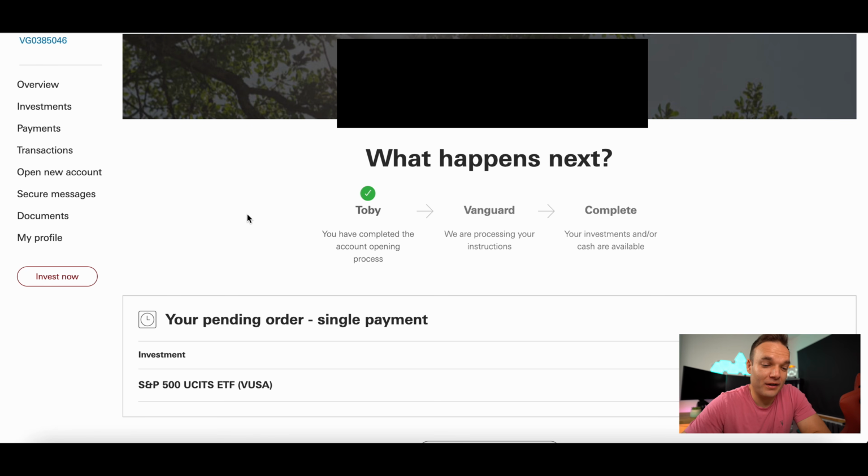So once this is done, it will give me a page that I can then access and manage my investments, start to contribute monthly, start to contribute in lump sums, and hopefully then build out my wealth from there for the next 10, 20 odd plus years, hopefully. So there you have it, you've got your account set up, and now once that trade goes through, you'll be an investor. So look, I know this is a great first step.